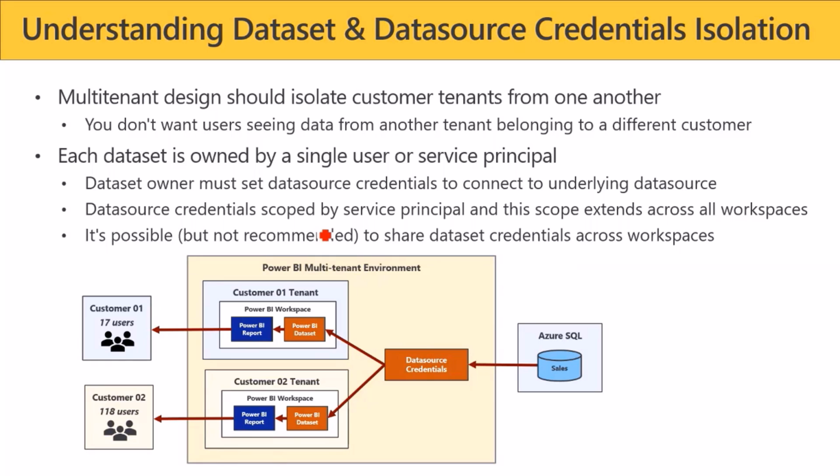When we go to 2, and then in SQL, you can set up per user permissions. Well, here's the issue. If you have one service principal, you set the user password for tenant 1. But then when you do it for tenant 2, you're effectively overwriting the data set credentials for data set 1 because they have the exact same connect string. So going to separate service principals is one way to get that isolation.